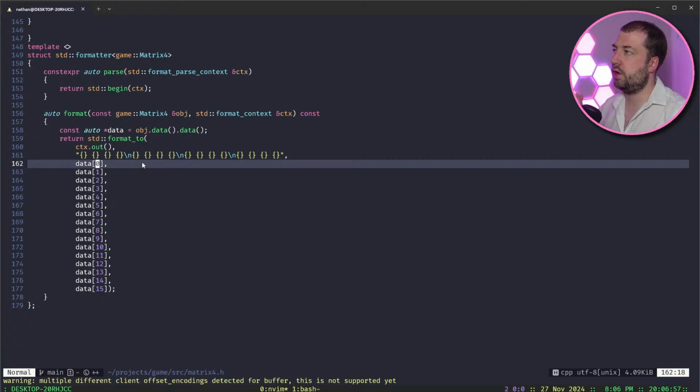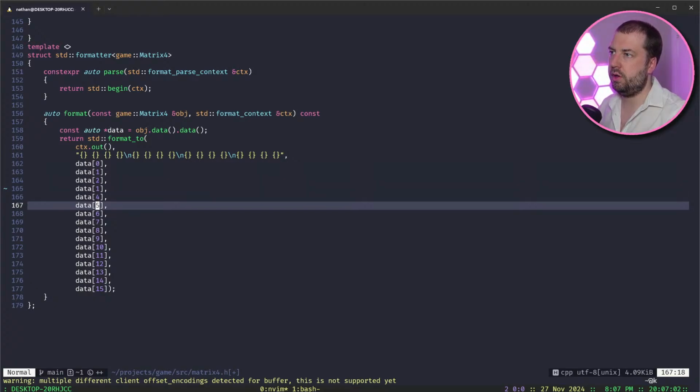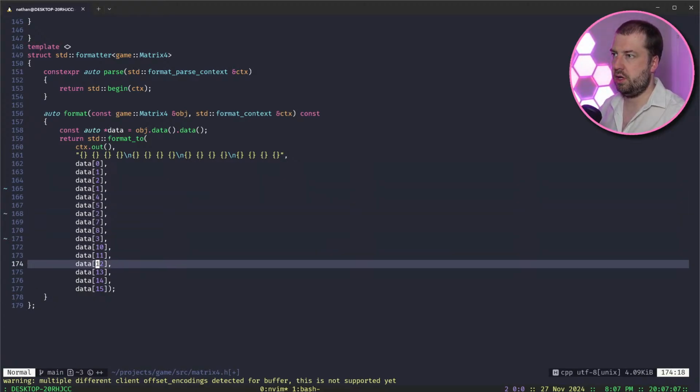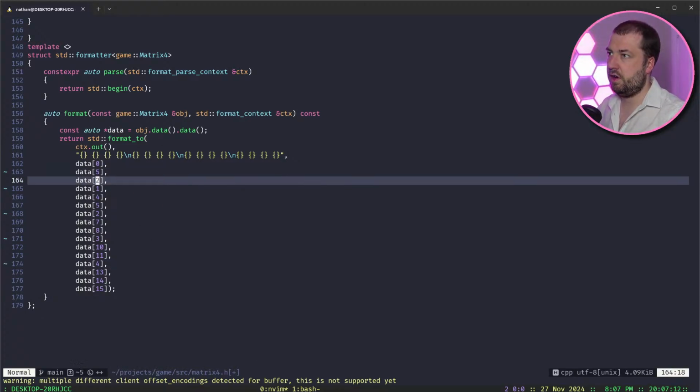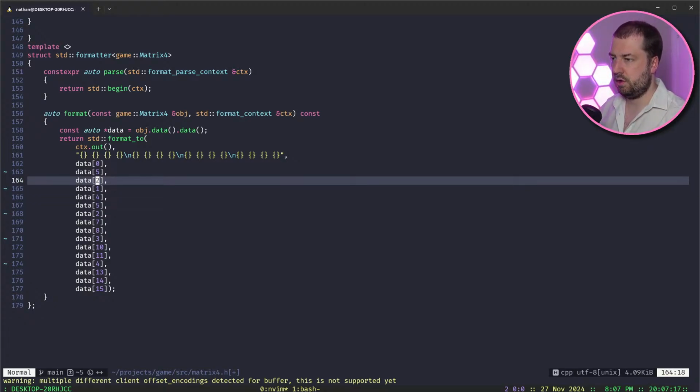So if we're in column major, then that means every fourth element needs to be the next one. So 0, 1, 2, 3, 4, and then 1, 2, 3, 4, 5. Is this right? So it's going to be 0, 0, 1, 2.